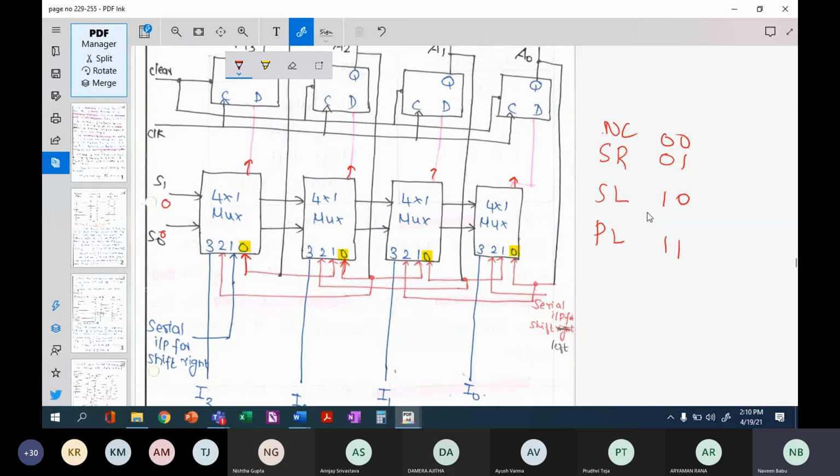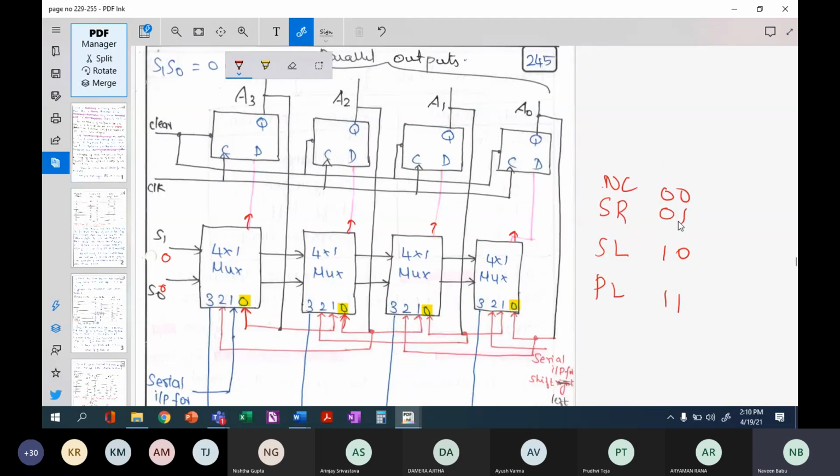You see here that the outputs are fed back from their own outputs itself, which means that there is no change in your operation. So A1 will continue to hold A1, and likewise A0, A2 and A3. So this is the no change operation using your multiplexer.